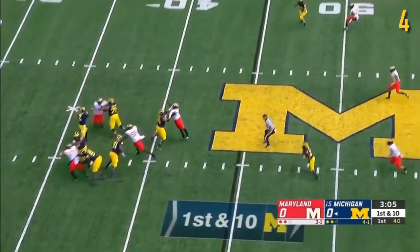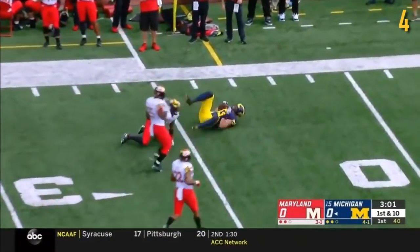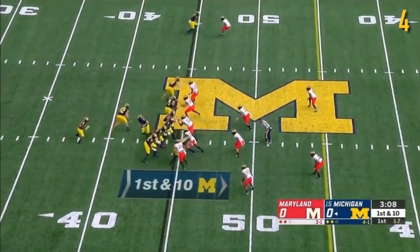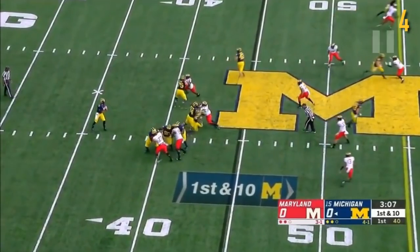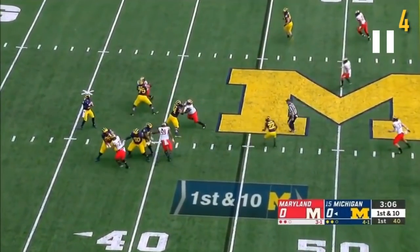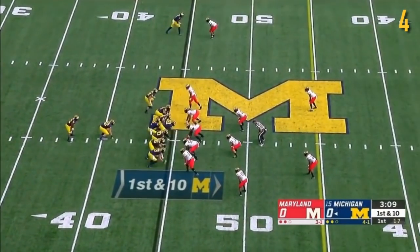Here's Shea Patterson to throw, has all sorts of time, and he's a wide open Gentry. 26-yard pickup from Patterson to Gentry here. Maryland's only sending 4, and you notice right away that this is a really clean pocket for Patterson to operate in. You'll notice later, right now 59 is getting this path up the middle, but at this point Patterson's already locked in on the route he's going to throw to, and the pressure doesn't really get to Patterson, so not too upset there.